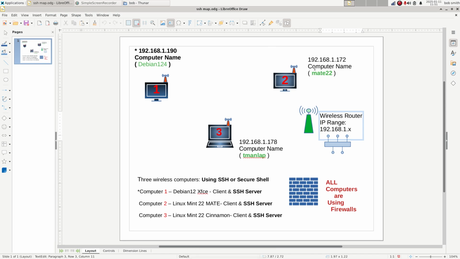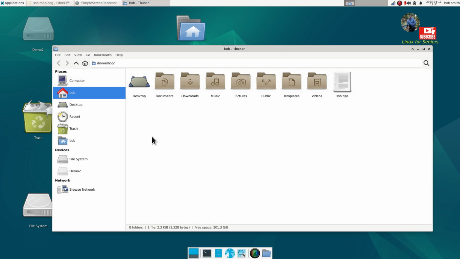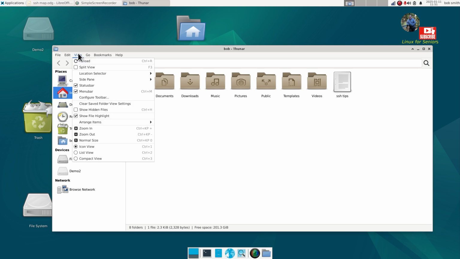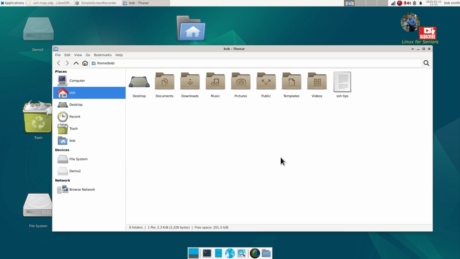All right, so on the Mate computer, there's a Bob L user there, and this one is called T-Man, so we don't need to mix those guys up. So in here, under Bob's home folder, as you know, there are hidden files and folders in here. If you want to do it the old-fashioned way, you can click show hidden. I use Control-H because that's a common command on most modern Linux file managers.